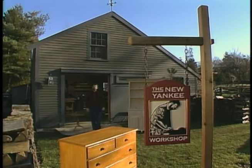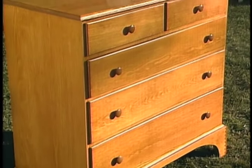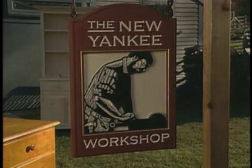Hi, I'm Norm Abram. Welcome to the New Yankee Workshop, where today's project is this chest of drawers, inspired by ones we saw at the Hancock Shaker Village. That's coming up next, right here on the New Yankee Workshop. The New Yankee Workshop features the craftsmanship of Norm Abram.